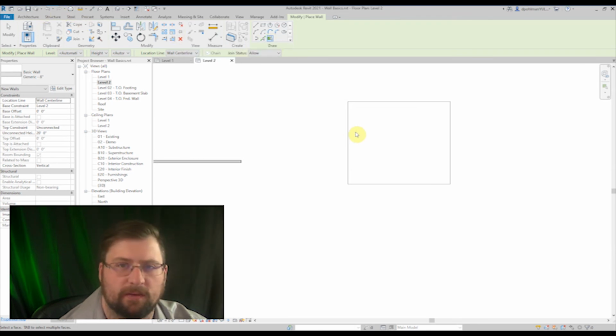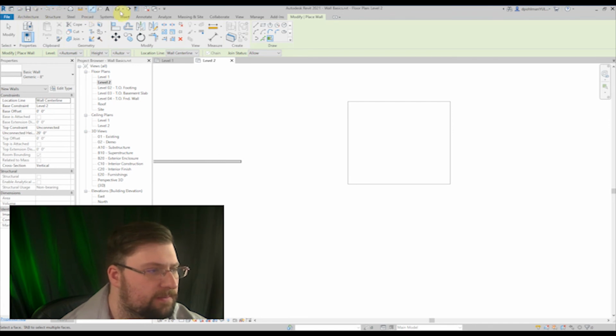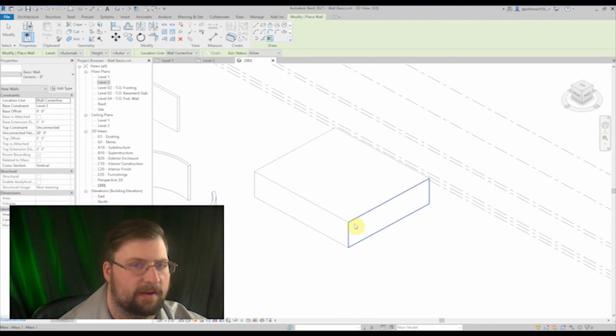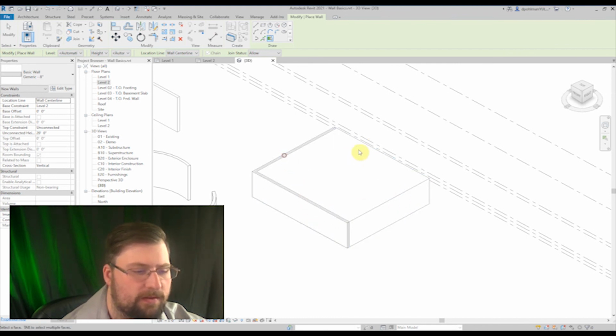Okay, so the last tool then on the drawing toolbar here is the Pick Faces tool. And the easiest way to show this is I'm going to move to a 3D view. So up here in the quick access toolbar, there's the little house icon, which is a 3D view. And this box right here is a massing element, and in a future tutorial I will go over massing and how that works. But what you'll notice here is that as I hover over this massing object, the different vertical faces that highlight are faces that I can apply a wall to. So if I just go and select those, I can very easily apply a wall.